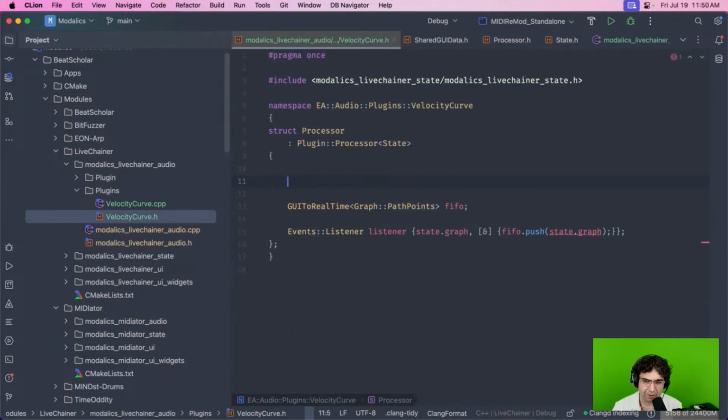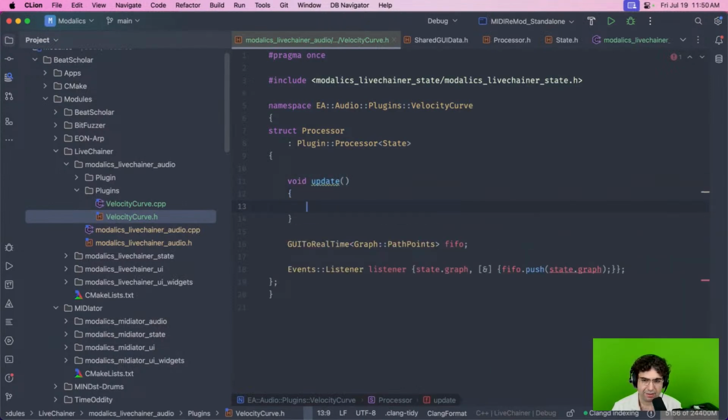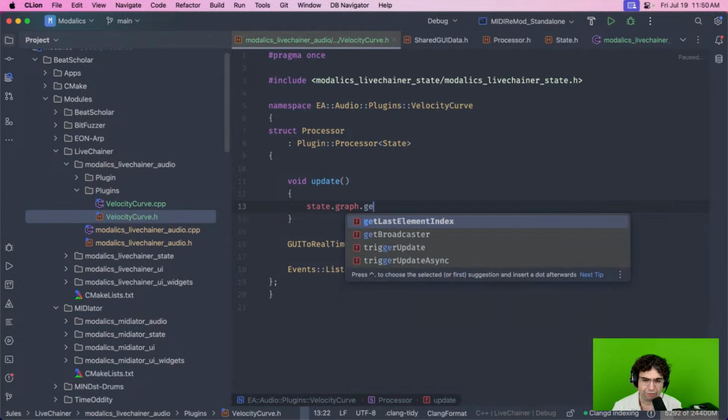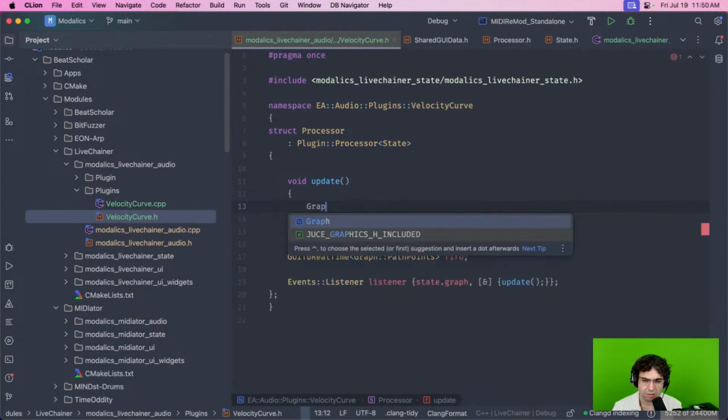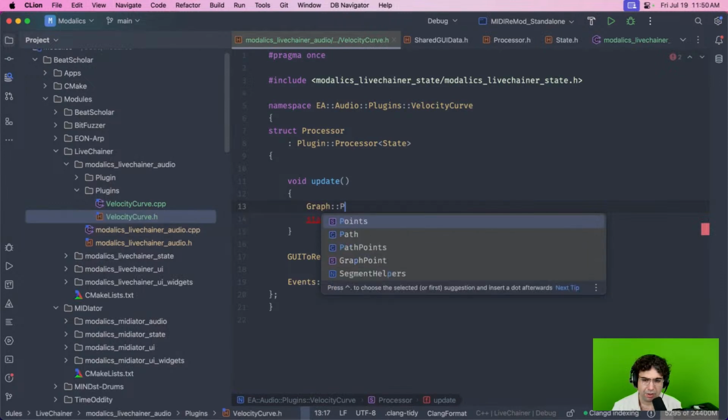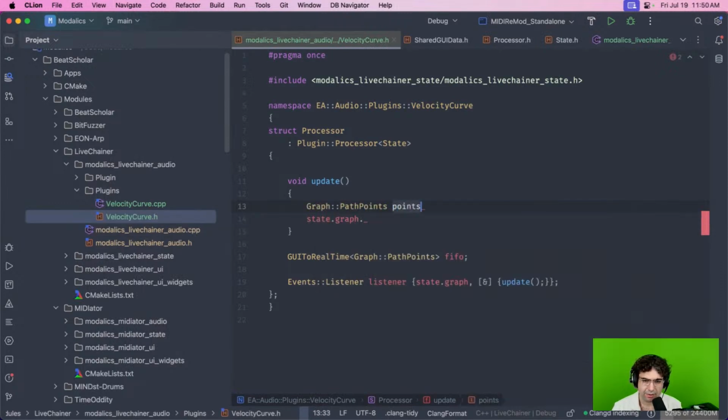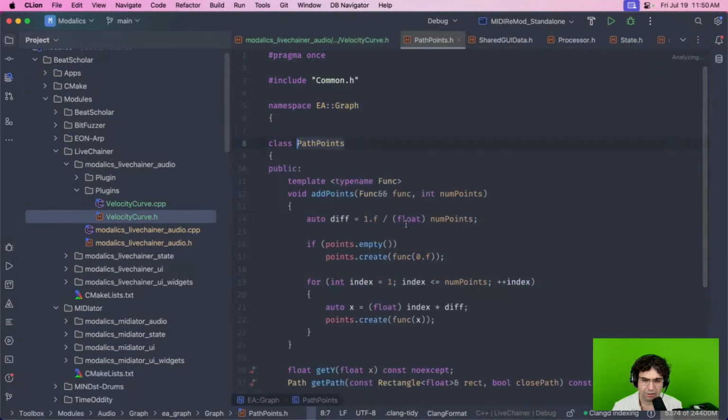Then let's do a better update function. So update. What update is going to do is it's going to do something like state graph path points. Can I just construct it with this?